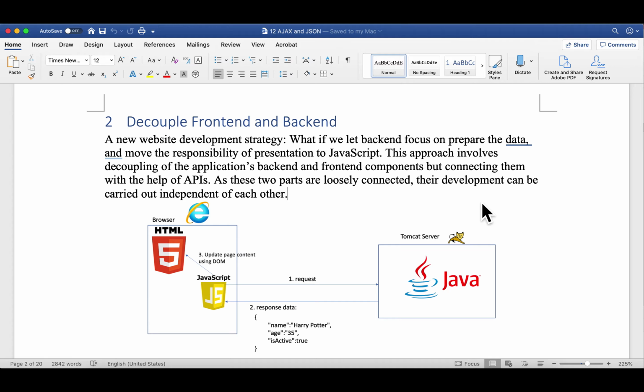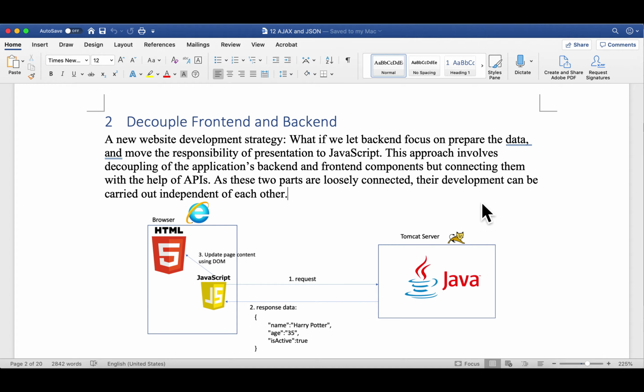People start thinking, can we change the way we design web pages? Can we only ask for the data, and the server not send us an entire page, only the data we want, and we can use front-end or browser-side technology to render this data? And what will be the language to do this on the front end? You're right, we're using JavaScript.